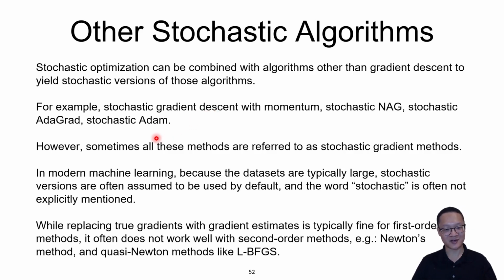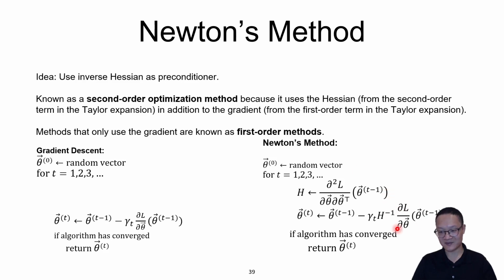So all of these stochastic methods work very well when we replace the gradient term with just a subset, by adding up the gradients for a subset of the data points. This works very well for first order methods, but it doesn't work very well for second order methods. All of the methods above are first order methods. They only require computation of the gradient. For second order methods, like Newton's method and some others that we didn't talk about yet, these stochastic methods don't work that well. The reason is that there's not a good way of approximating the Hessian, even though there's a good way of approximating the gradient. The gradient can be approximated by adding up only a subset of the terms, but the Hessian matrix isn't so easy.